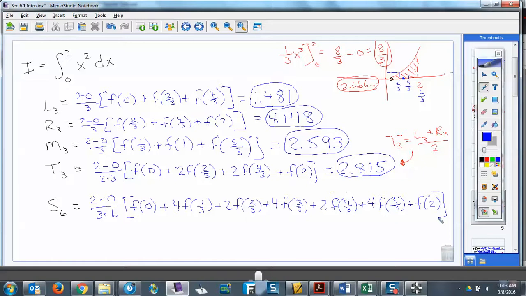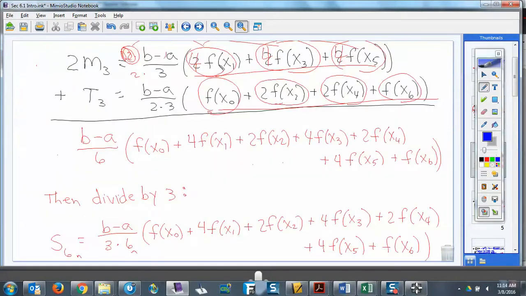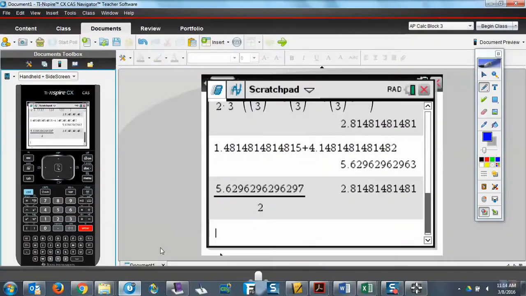Notice the 4-2-4 pattern. It automatically will end with the 4 like we want it to. Because if we're doing an even subdivision, since there's one more in there, there'll always be an odd number in there. It'll always work out perfectly, the 4-2-4 pattern. But notice the 4s. Remember, the 4s came on the midpoint ones. So the 1/3, the 3/3, the 5/3, those right there are the ones that end up with the 4s.